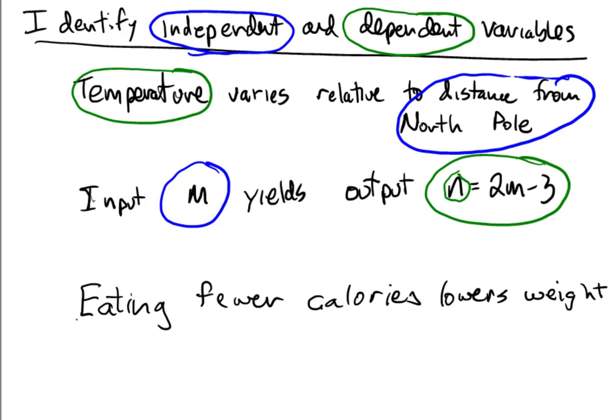So the correct answer here, hopefully, as I was languaging through it, you kind of understood, is that the calorie intake is the independent variable. You can think of different amounts of calories you could have and see how that would influence what? What would the output be? In this case, it would be the weight, because the number of calories you eat influences the amount of weight that you will, I guess, lose or gain, depending on the situation. So that is how we do independent and dependent variables.